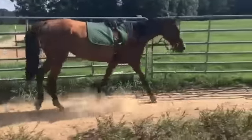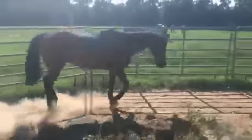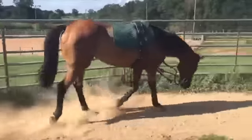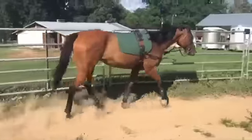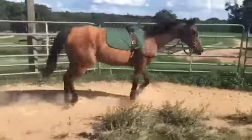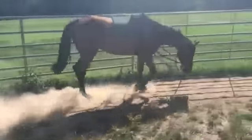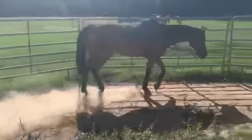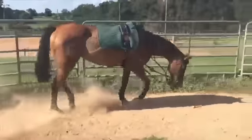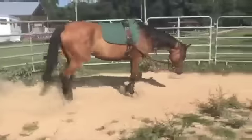Most of the time we want to be building strength with horses. There are horses we have to worry about getting a little more aerobically fit - like the very dull kind of warmbloods that just have the feeling like they'd rather not do anything. But with thoroughbred horses, they get fit so fast. Training on the racetrack is about 15 minutes - they simply trot around one way and breeze back the other way. That's the exercise. Look how fit those horses are when they do that. These horses are built to do that kind of endurance and speed work. Now look how much better this looks - really nice right there, you can see how much it frees her shoulders.